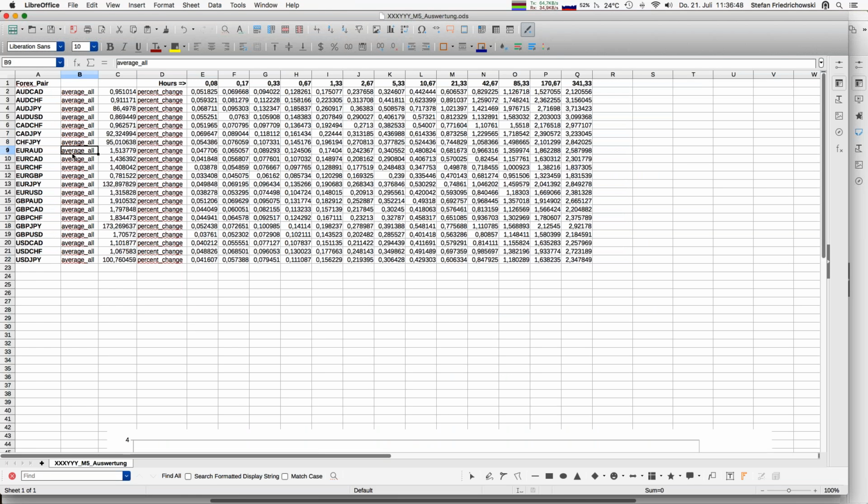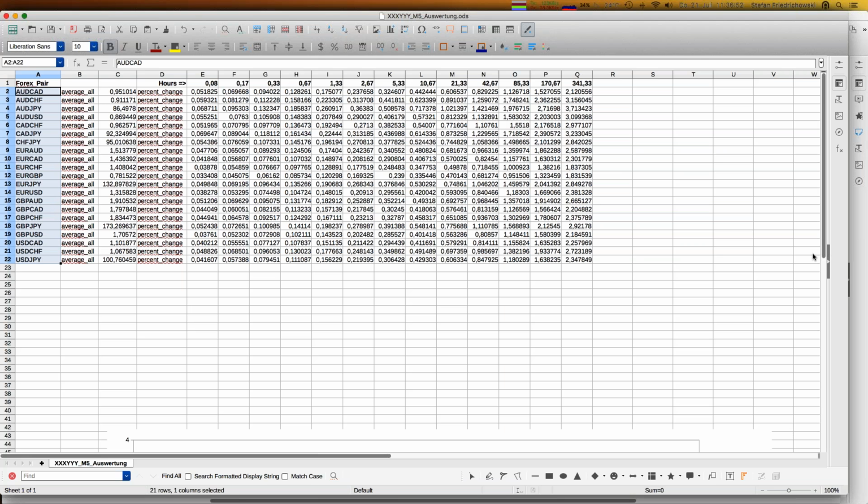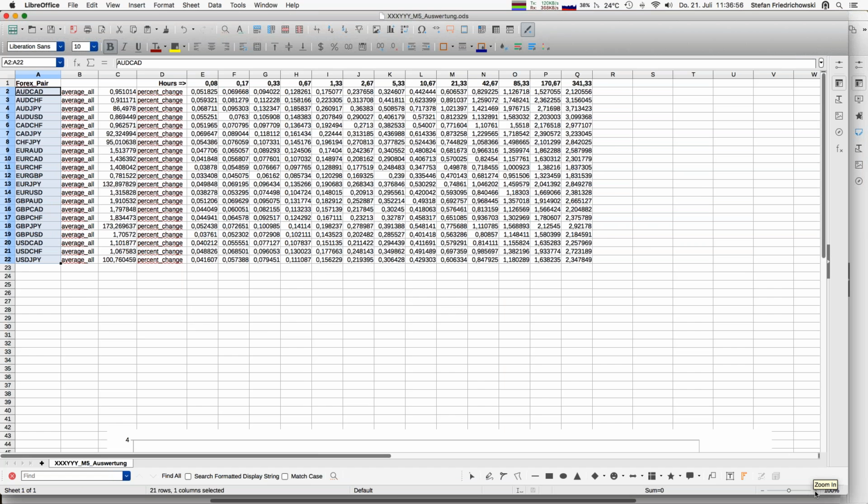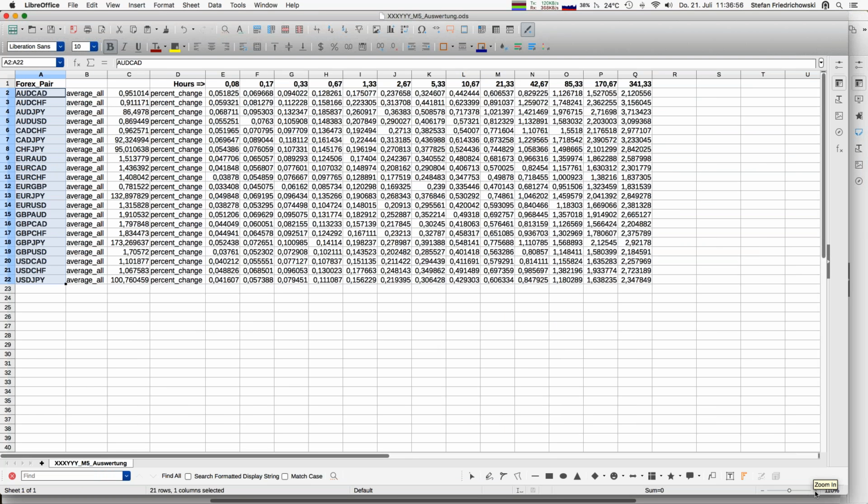And once again, we have those 24 Forex pairs here. And let me enlarge here. So what other numbers do I have within that Excel sheet? I have the average all. That number is only calculated so that we can translate percentage values later into absolute values. This, by the way, is the average of that underlying over 12 years of M5 data. So it's, by the way, 800,000 candles.